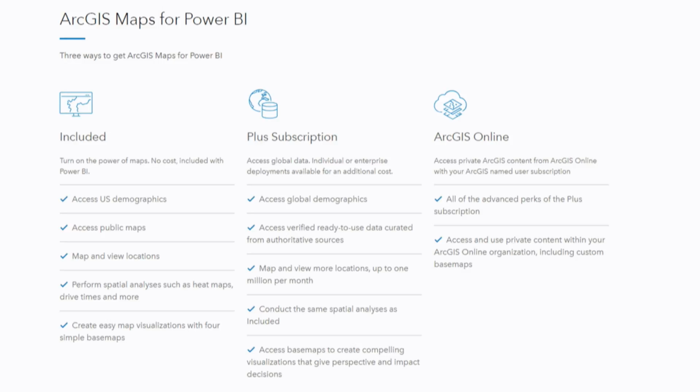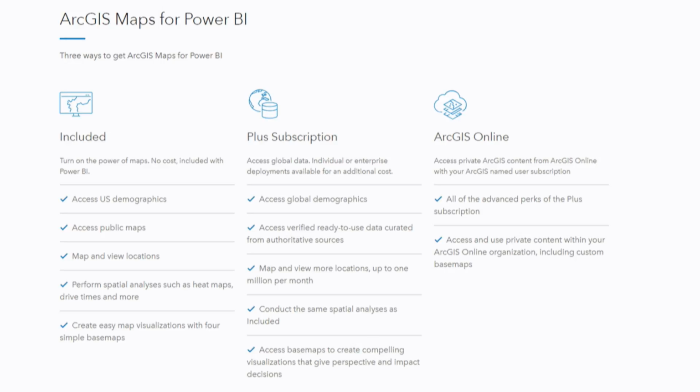So those infographics cards that you saw, for the free user, those are US only. And for the Plus user, those are available globally. And so we have thousands of variables globally that you can add to your map and get information as you pan and zoom around. We also have the ready-to-use data curated from authoritative sources, also known as the Living Atlas. So once you're a Plus subscriber, you get the Living Atlas. It's not the full Living Atlas, but it is a curated view of the Living Atlas.